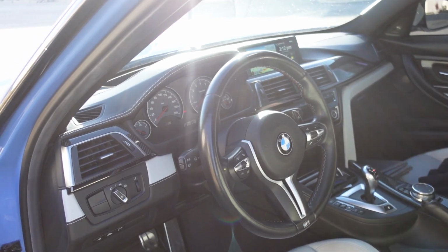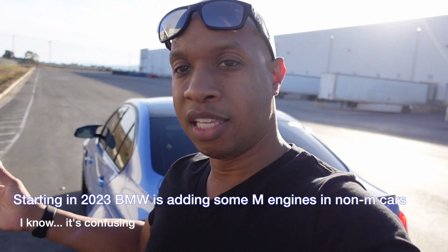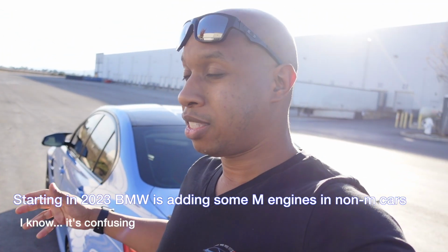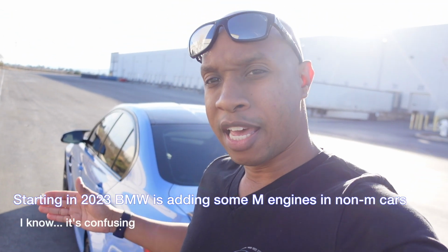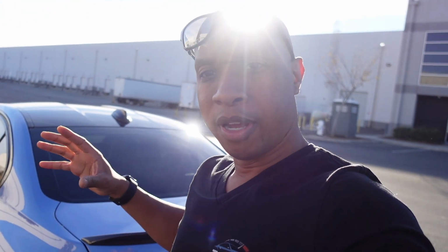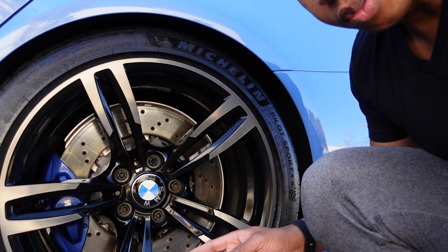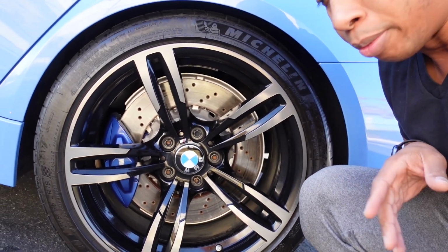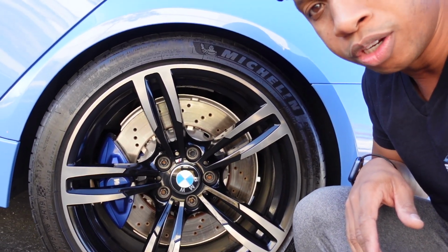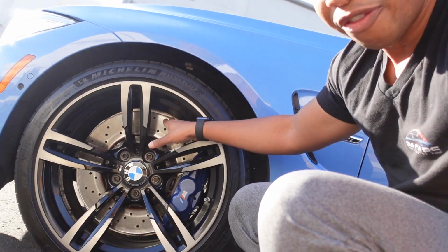Transmission, engine, okay, the engine has its own engine code that's not even shared with any other model. So I can't get this engine, even though it's a variation of, let's say, a 335, which is the N55. This is the S55, which means it's been beefed up by BMW Motorsport. They have tweaked it, engineered it, and tuned it the way that they felt was appropriate for this application. The wheels and brakes. See, it's got the bigger brake caliper, the slotted, cross-drilled rotor. The front, you can see here, it's got everything. The rotor itself is huge.